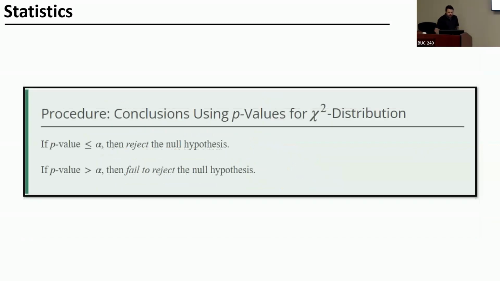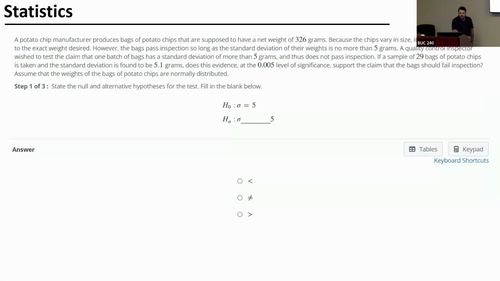Doing p-values, which is what we'll do today. When you're seeing the p-value, once again, same song, second verse. P-value less than or equal to alpha, that's that area, you reject. P-value greater than alpha, then fail to reject. Same thing you've done in A2, A3, A4, and A5. So that does not change.